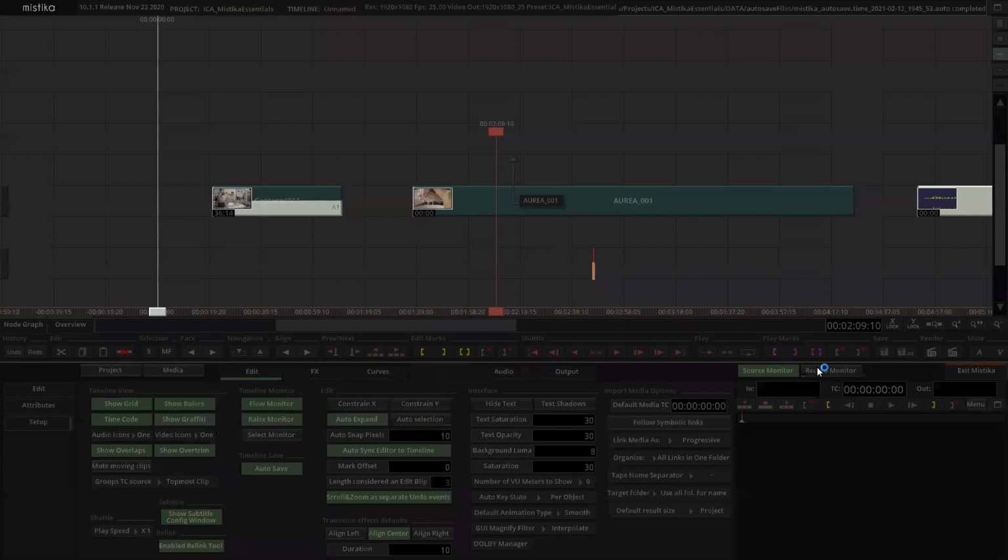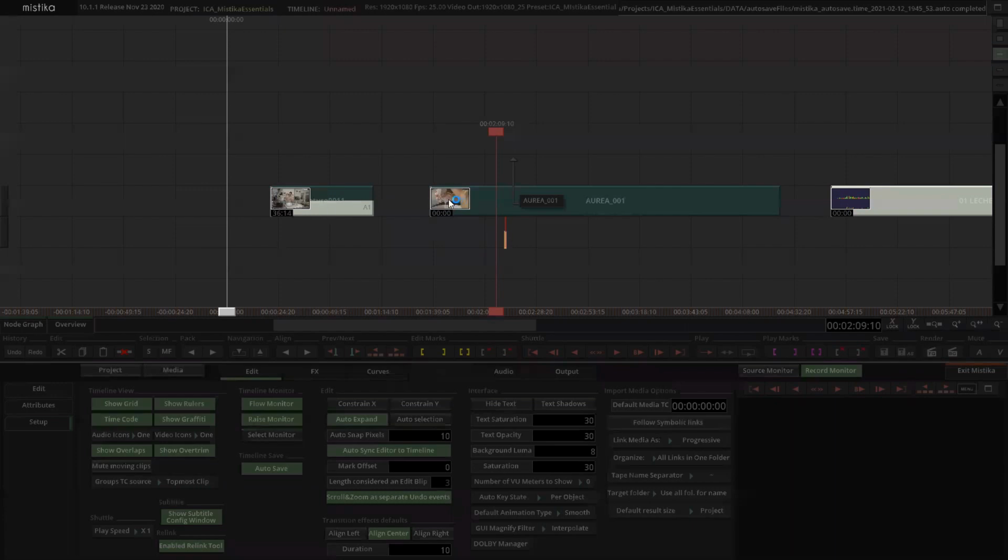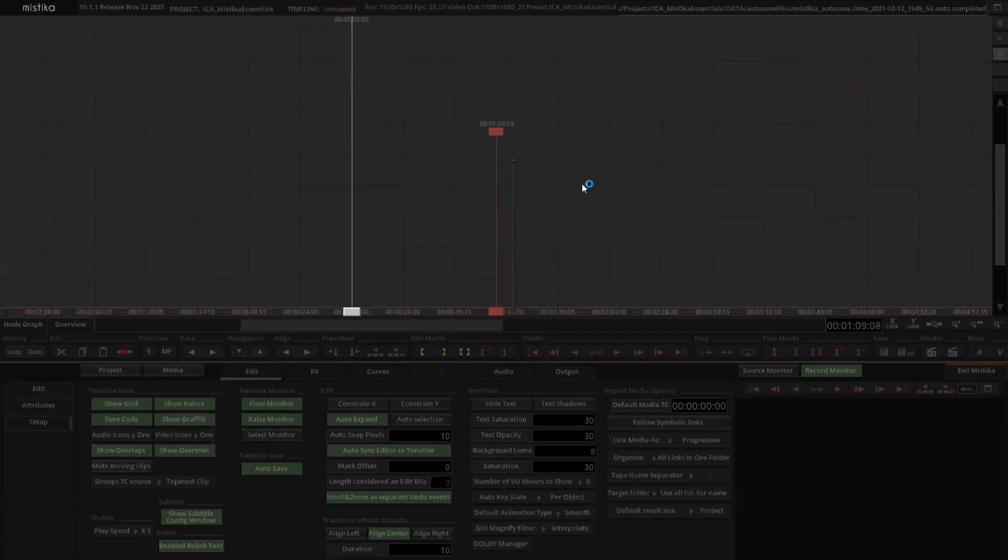And what is the active frame? Well, the active frame is this frame over here that you can see in audio clips and video clips. And we could move that active frame at any moment with the right button of our mouse. I do recommend, something I forgot, using a 3-button mouse in Mistika. You're going to take advantage of the right button all the time, because you're going to be able to move around.